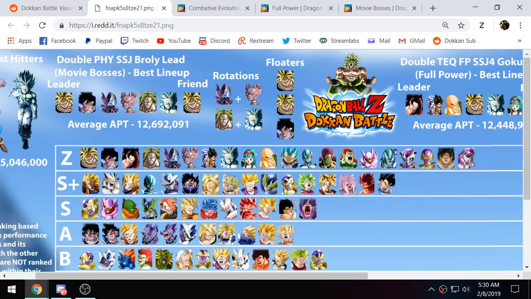LR Bojack doesn't fit well with a lot of these units. Unless, boom, you pop some sort of other Bojack unit along with him as a linking partner, right? If you got a Bojack rotation, LR Bojack is always just stupid good. He's just a ridiculous unit. Then we have Int Janemba here.